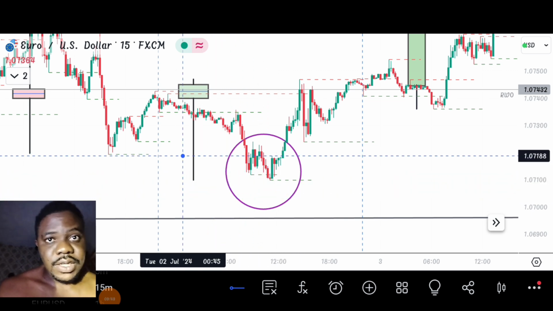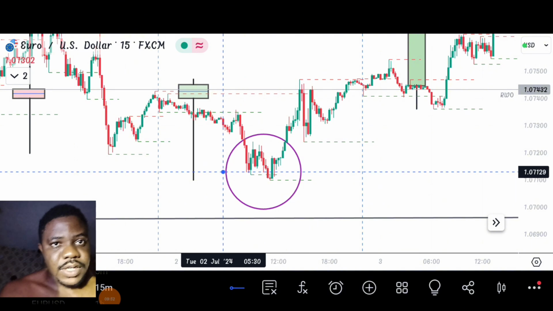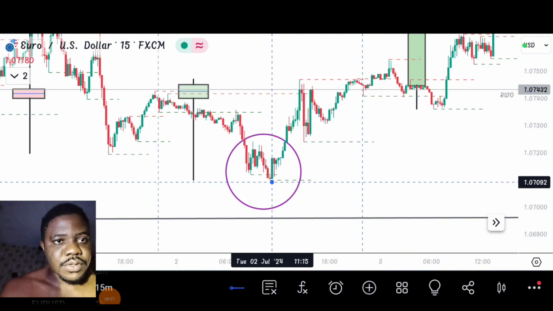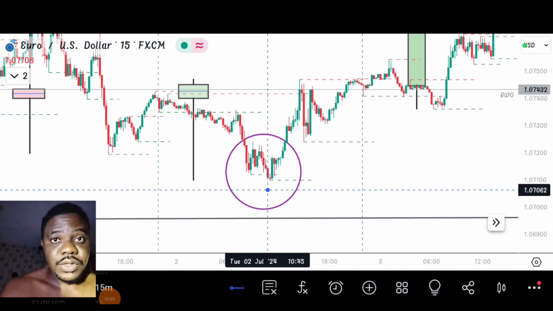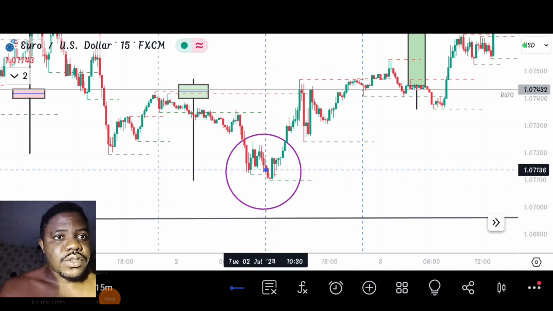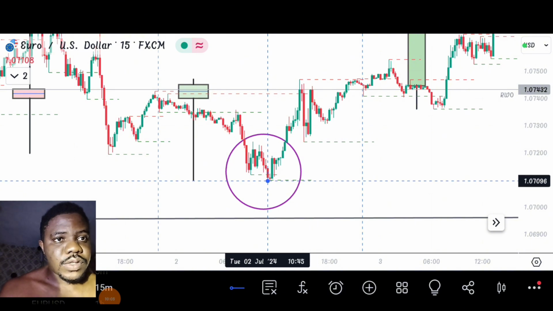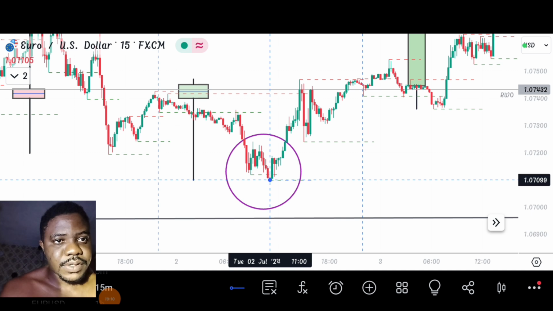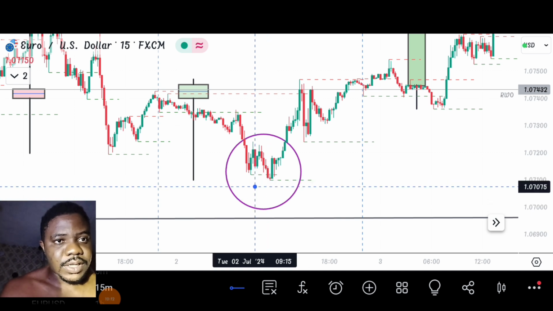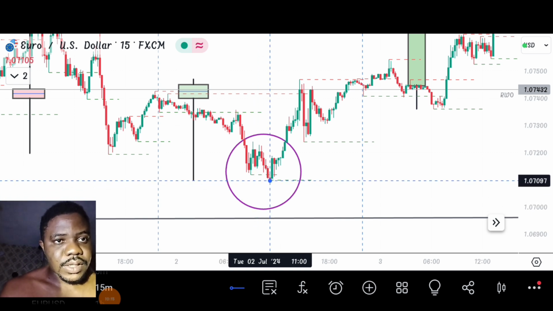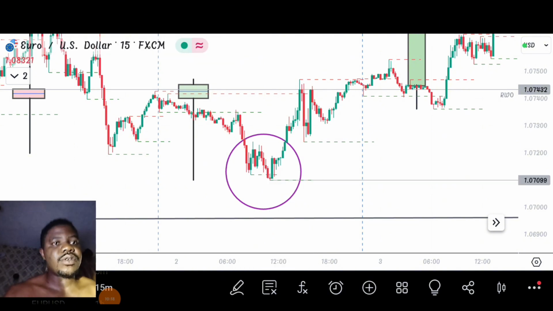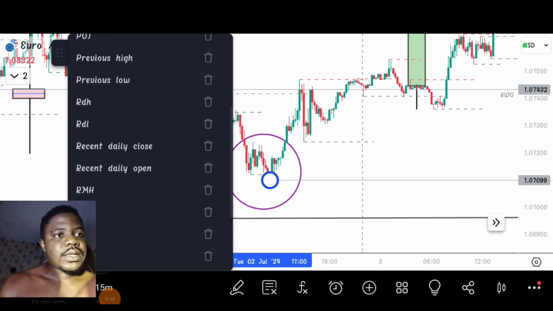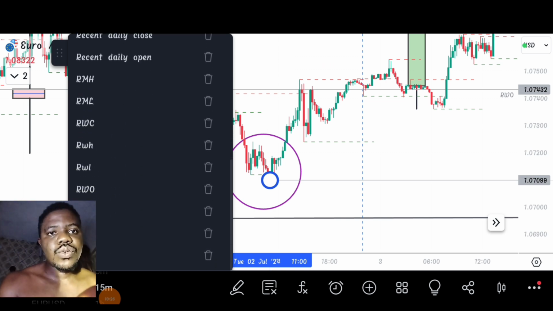I have an indicator on my chart which helps me pick out the highs and the lows. You understand? So I'm going to be sharing that too, if you want to add it on your chart. So this is the low. This is the lowest point which price traded, and this indicator has already given me the low here. It drew these dotted lines, so let's add a horizontal ray and name that point the recent weekly low, RWL.